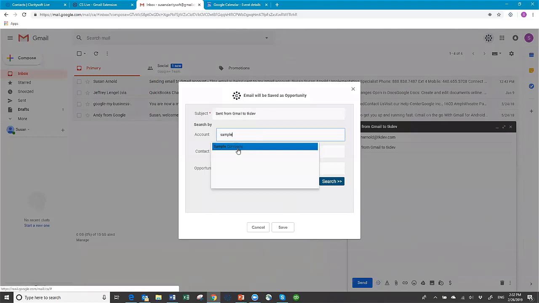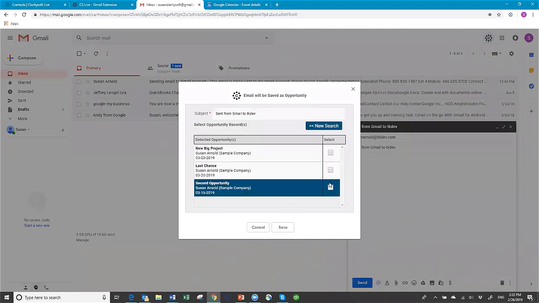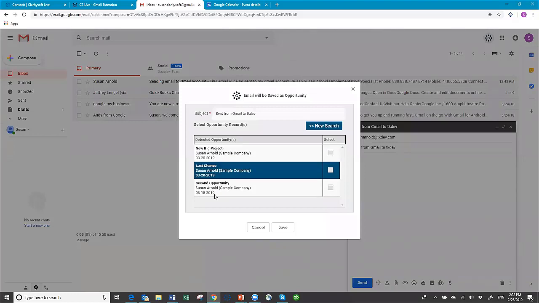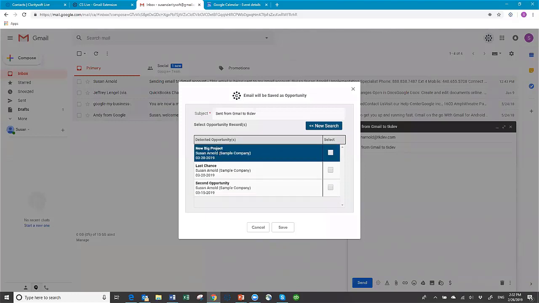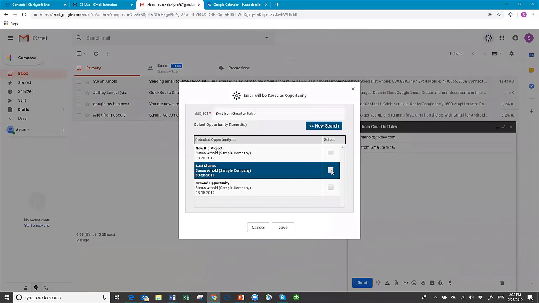And it will find the company. And then I click search, and it will do basically the same thing it just did in Outlook, where it is searching all the opportunities that you have. So you get to pick which opportunity you want to save this to.